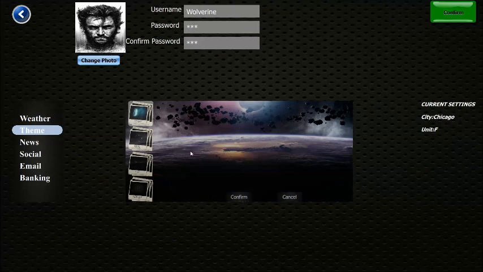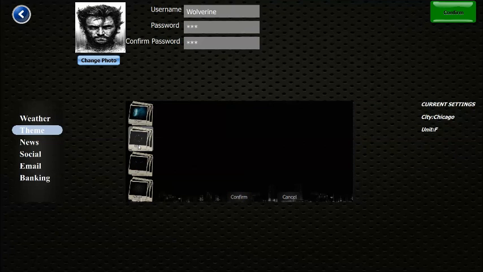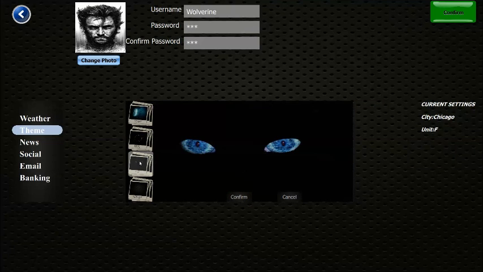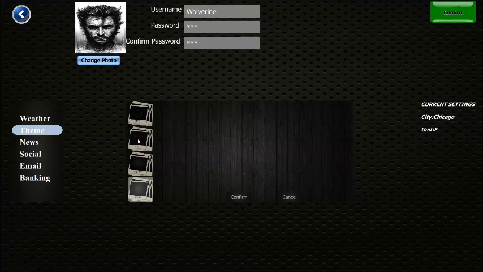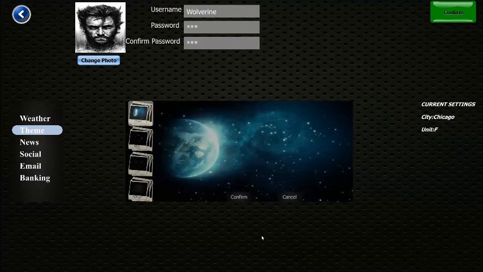The theme is where you can select the set of backgrounds you want your app to have. We have 5 or 6 images in each of it, and clicking on any of it would set your user profile to that theme. As of now we will just click with stars, confirm it, and let's move on.